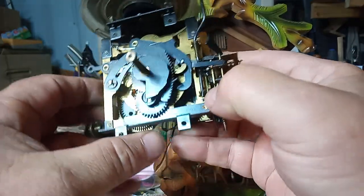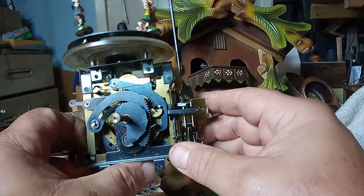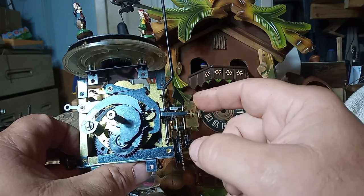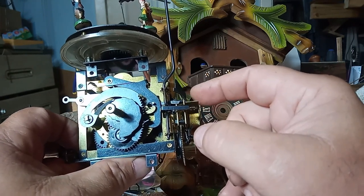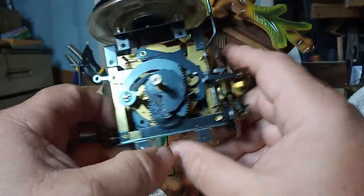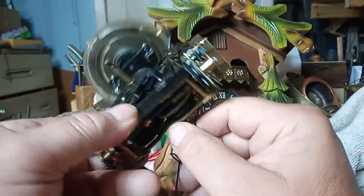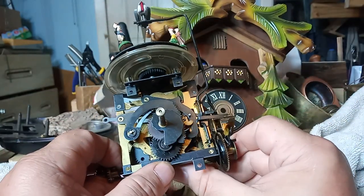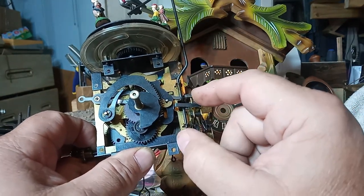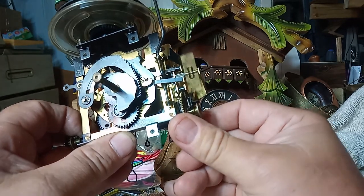Okay, but what happens is when the cuckoo is functioned, this lever right here prevents this governor fan on the music box from turning. So that's why the music will not play while the clock is cuckooing. And then after it gets done cuckooing, and I'm going to see if I can do that here on camera, when it's done cuckooing, this lever drops enough to allow the governor fan on the music box to rotate.